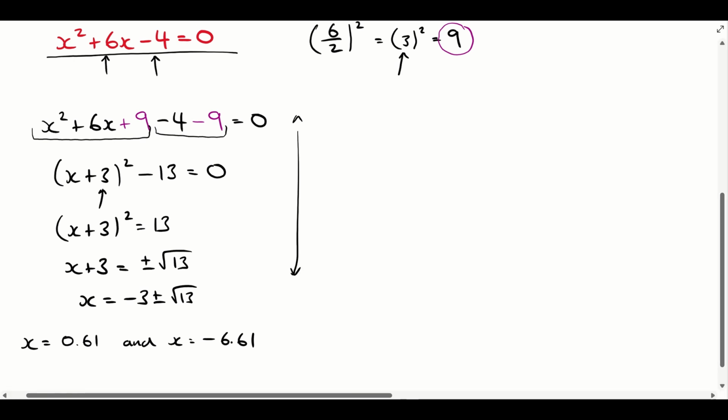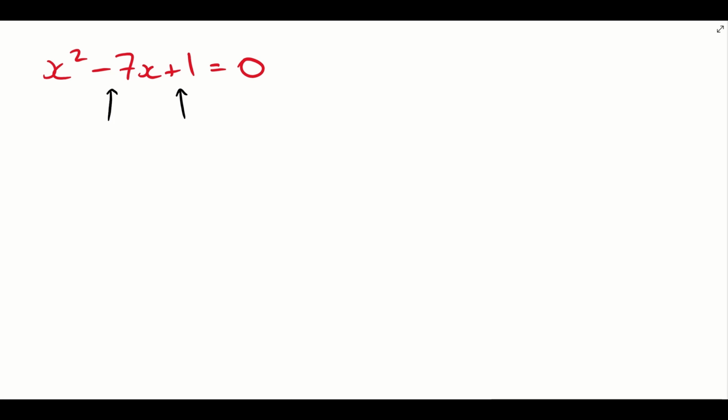And it relies heavily on this part up the top here, which we saw that pattern just before. Let's take a look at another example. So we'll come down here. So let's say we have x squared minus 7x plus 1, and we need to try and work out when that is equal to 0. Well, you could, and I would encourage you to, try and find two numbers that multiply to positive 1 and add to minus 7, because if that was the case, we would have a nice factorization. But unfortunately, in this particular case, there aren't any, and we're going to have to complete the square.